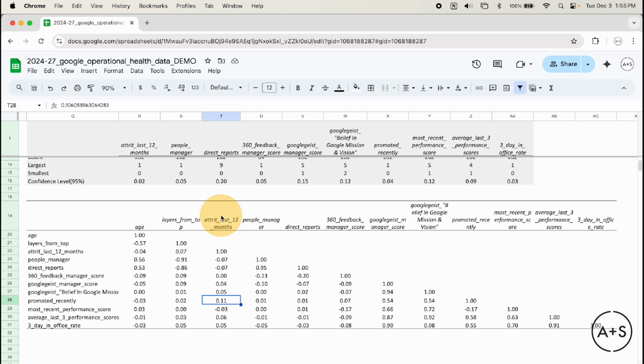What I've looked at is whether or not this employee attrited, meaning they left Google in the last 12 months, and whether they were recently promoted in that period as well. So here's what's puzzling to me. I would probably want to see that be very negatively correlated. If I'm promoting you, you stick around. The fact that there is no correlation would almost indicate that the promotions I hand out have very little effect on whether or not you as a Google employee decide to leave the company, which, getting those promotion chips, I already know from some of my earlier analysis, is a pretty selective process. I just don't throw those out to everybody.